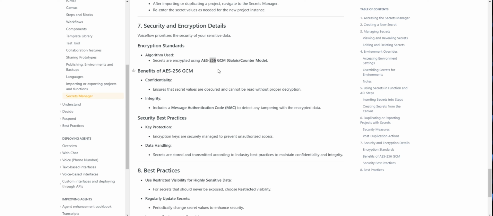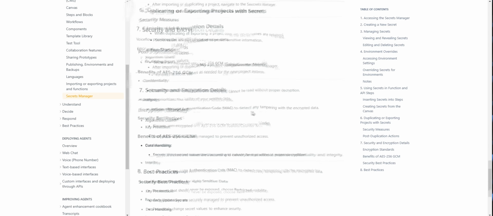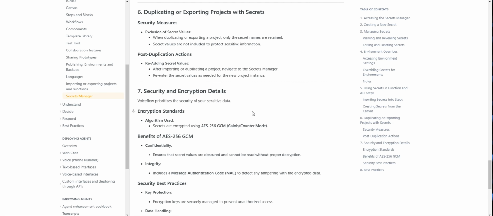And what I like about it is that it's able to really encrypt data using this particular bit while simultaneously generating an authentication tag to verify that the data hasn't been tampered with. So this is a very important thing to note for your build.